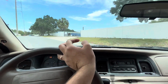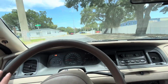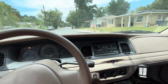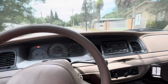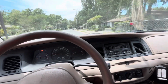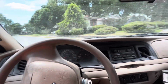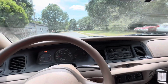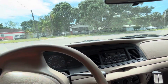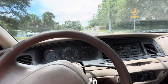Now it runs, drives, starts, stops. I did mention that you're gonna need to replace those two tires at the minimum. And there's probably more work you're gonna wanna do to it just to freshen it up once you get it. If this was my car, I would freshen it up with ball joints, grease everything up, just a little maintenance. These cars, they're heavy in the front, and this car is even heavier in the front with that big bar, so I would just go through the front and make sure it's all nice and tight. It feels okay when you're driving it, it's not all over the road or anything like that, but nonetheless, I would get it checked out if you plan to drive this car on the road long term.